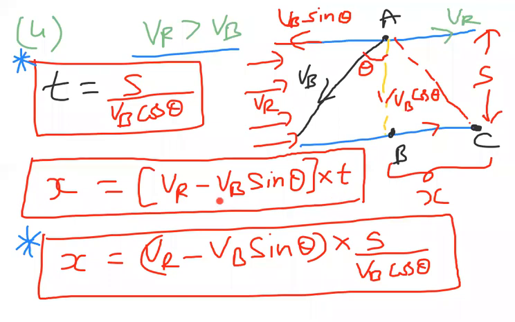How did you get this formula, sir? Time is the width of the river in this direction over VB cos theta, because it is distance by speed in the same direction. But when we discuss X, X is horizontal, and horizontally we have two speeds: one is VB sin theta, the other is VR. No doubt VR is greater than VB sin theta. Because they are in opposite directions, we have to take subtraction. So horizontal distance is VR minus VB sin theta into time, and time is S by VB cos theta.